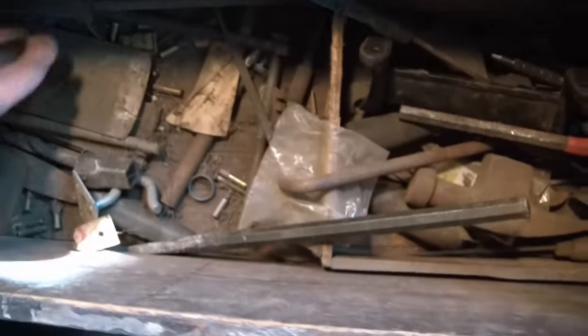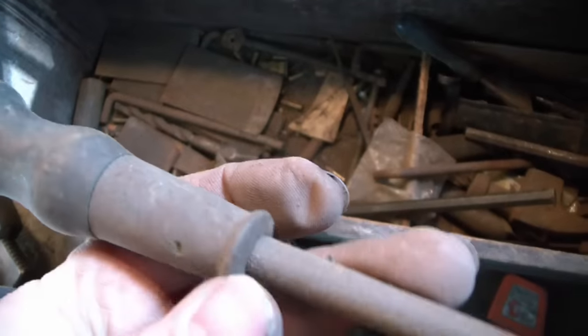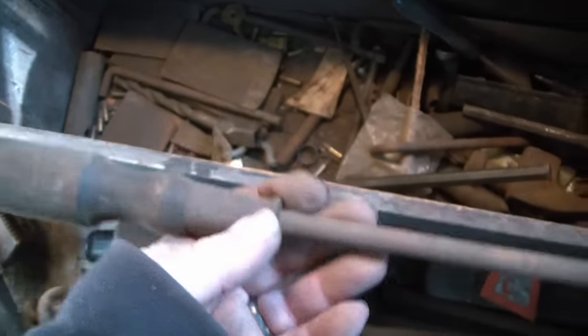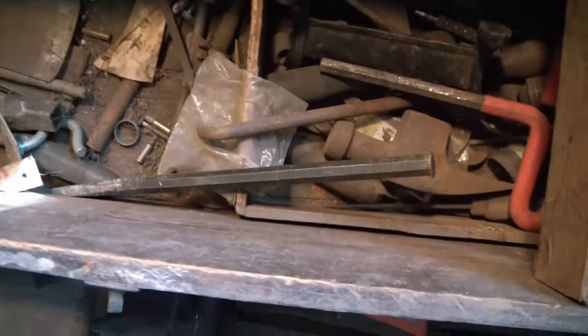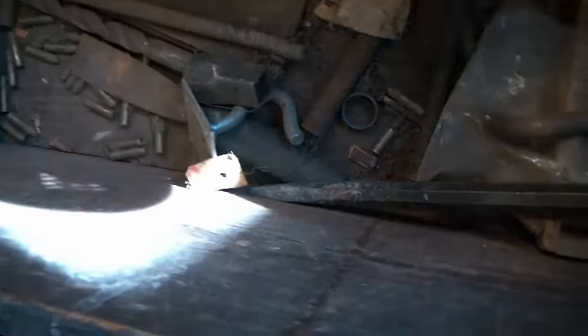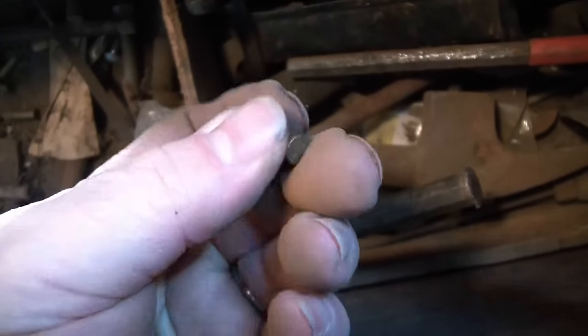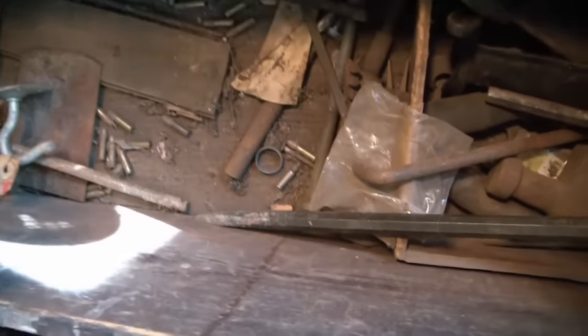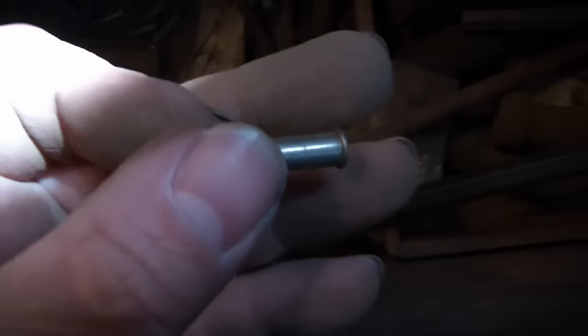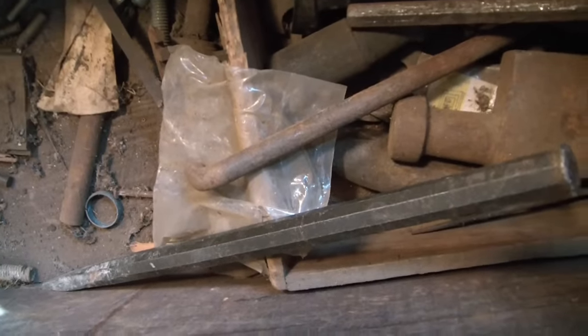Another little crowbar. A big screwdriver — not a champion, but could be a good screwdriver. Some kind of plates. Hey, look what's in the bottom — bullets! Looks like .22 long, or long rifle. There's actually a variety of them in there. That one is shiny silver, most of them are brass.